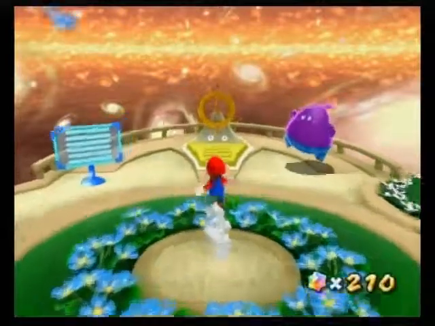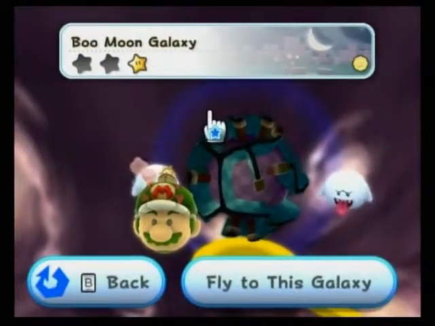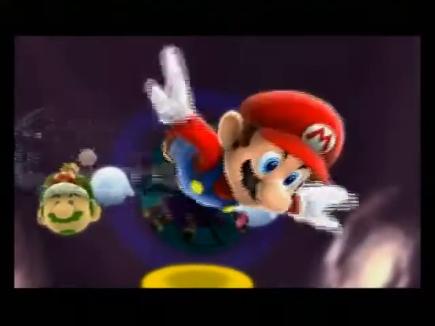Okay, so nothing else is happening as of right now, so I'm going to go back into the Blue Moon Galaxy to take on the next star of interest, and I'm going to do some backtracking, so I'll meet you guys at the launch star above the poisonous swamp. So, I will see you guys there.